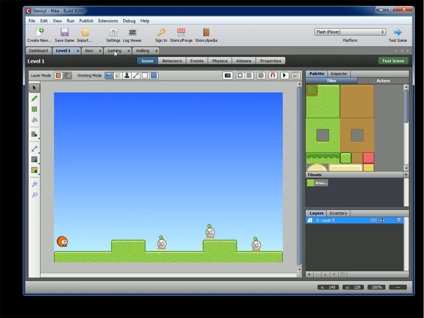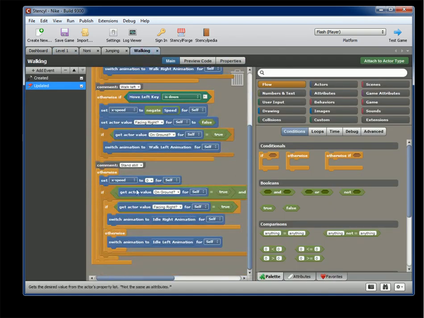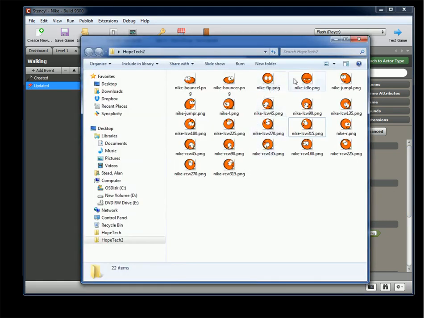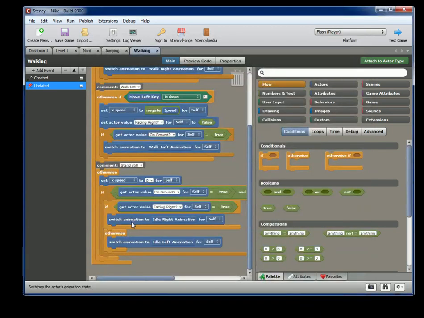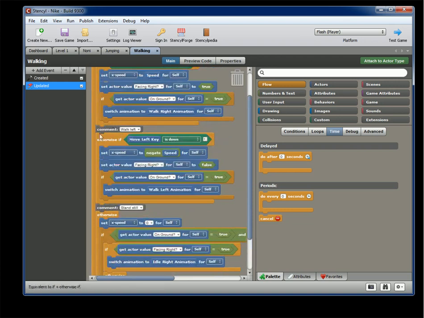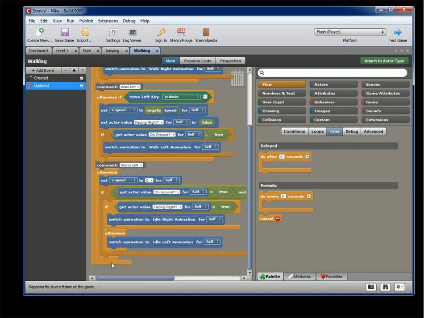Now some of the other things we could have done were over here. We have that idle character. Pull it up. This one right here, where he looks kind of upset that he's been idling too long. There's a couple different ways to do it. One of the ways is if you look here at the time options, you can do something every second. So in the walking over here, you could just have it down here.